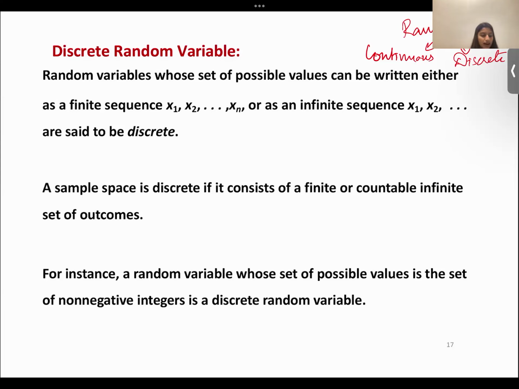Discrete is when your sample space is countable. It's a countable set of numbers, like you have to count it: 1, 2, 3, 4, 5, and so on, like 30, 100. Any such whole numbers which you can count are discrete. For example, if you're counting the number of students in a class, the number of girls and the number of boys, this has to be a discrete value. It can be 2 girls, 5 boys, 6 boys, 10 girls, and so on. It has to be a whole number.